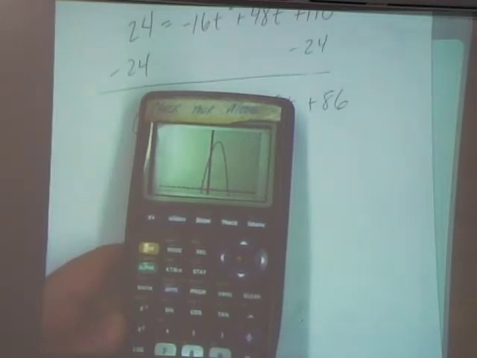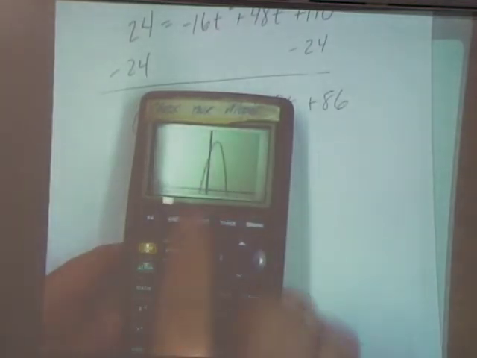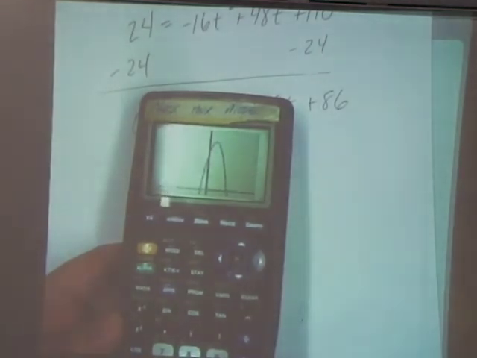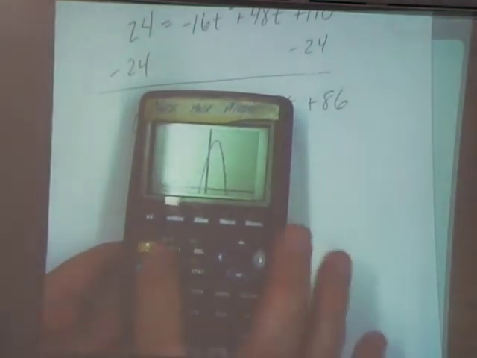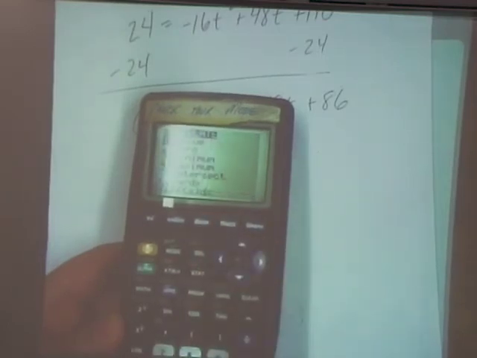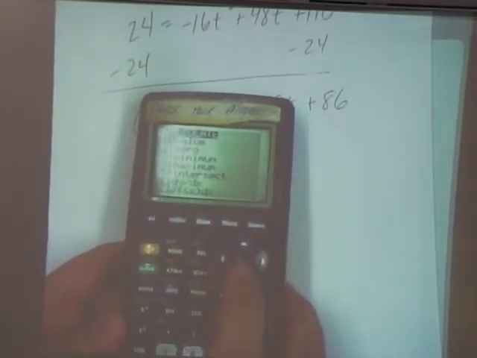I wonder what the y-intercept is. At time 0, right? That's the 110, people. Time 0, it's the pebble sitting on the bridge. That's where it crosses the y-axis at 110. So let's find the height. What do we have to do? Second calc. What do you think we want? Maximum. Maximum, very good.